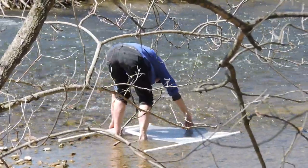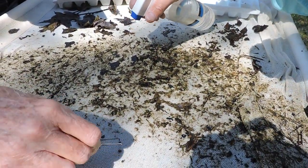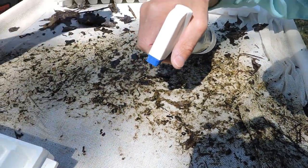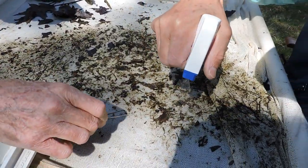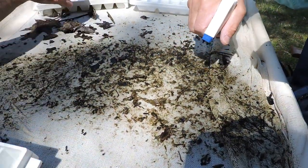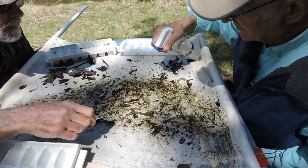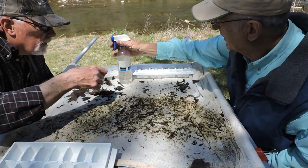There's a lot of little stuff here and the water really keeps them moving so that we can pick them out from all of the debris. Most of these are born over the fall and winter time and they really start growing right about now. That's why there's a lot of little stuff. But they're real wigglers, so as long as you keep water on them it's a little easier picking them out.